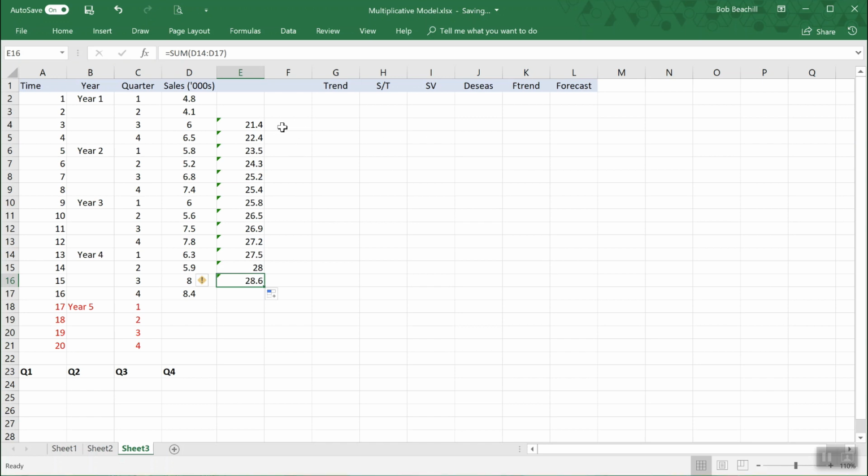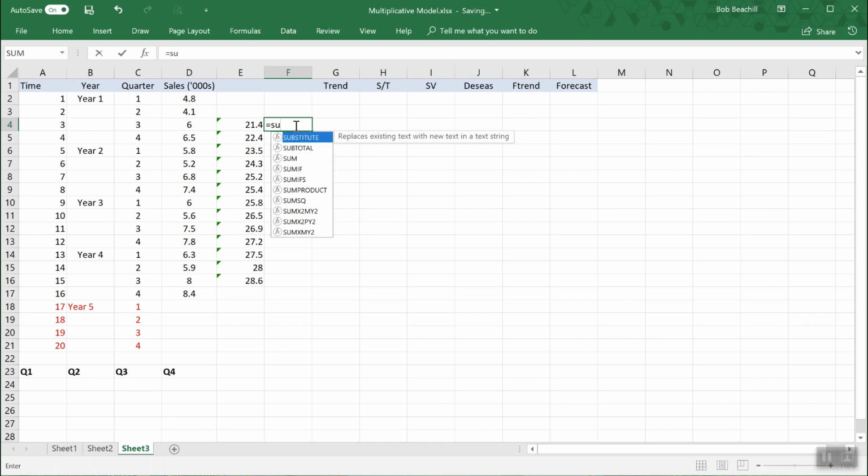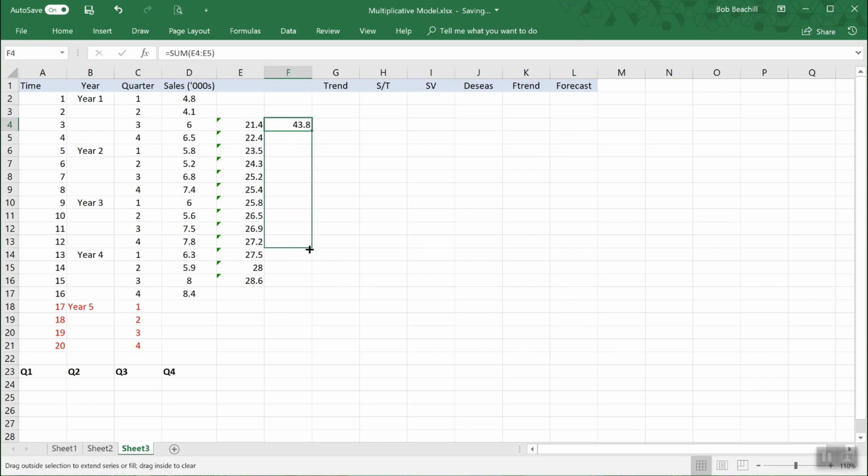The next stage is to find sums of pairs of values, again overlapping. So firstly those 2, and then those 2, and then those 2, and so on. So into here I'll put the formula again, sum these 2 here, like that. And then again, because I'm using relative references, it will adjust accordingly when I copy it down. And again, be careful, only drag down to here, so that the last sum is the sum of this pair here, E15 to E16, which is correct.